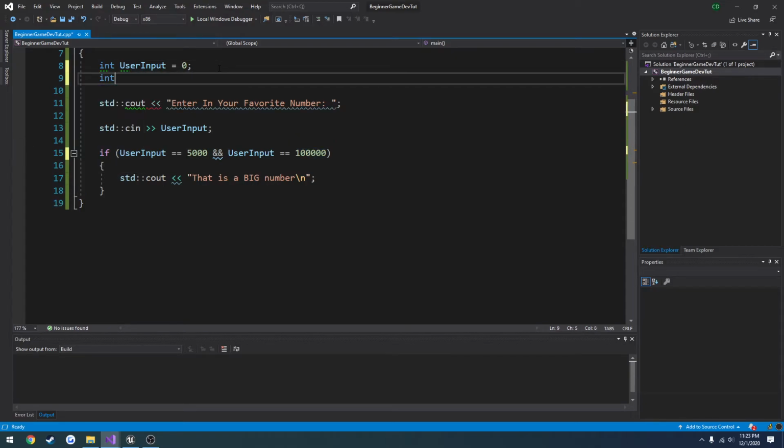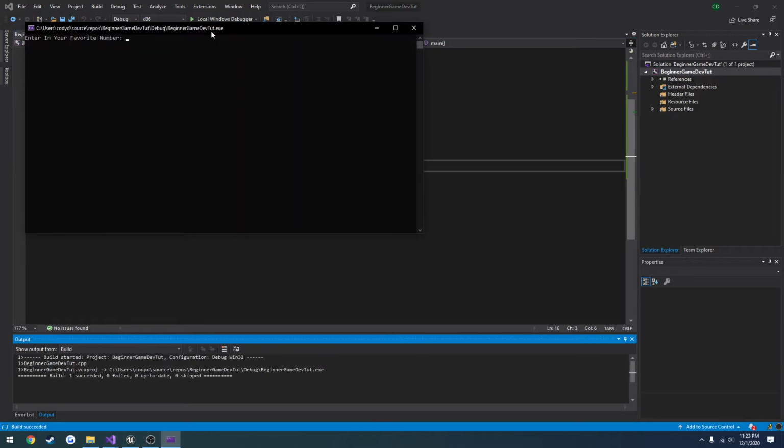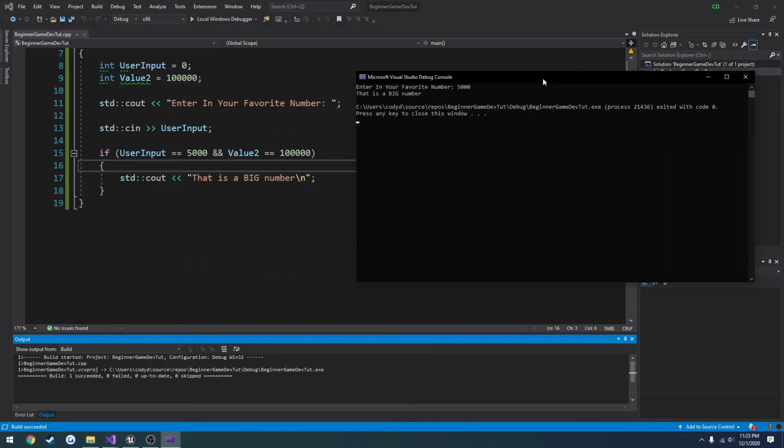So if I do int value 2 equals 100,000, and we'll do a check. If user input equals 5,000 and value 2 equals 100,000, print it out. So I'm going to enter in 5,000, and it prints it out.